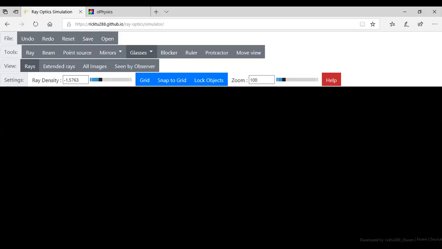When you open the first simulator, it should open a page exactly the same as this one. If you see any drawings, you may delete those. I'll show you how to delete the pieces. Anyway, if you're seeing a screen like this one, that's great. In the first case, we need to select a beam.